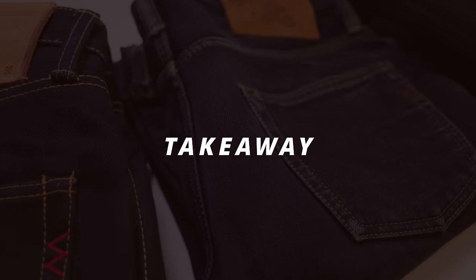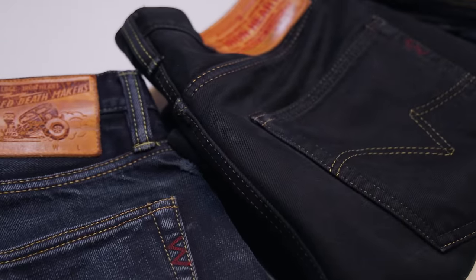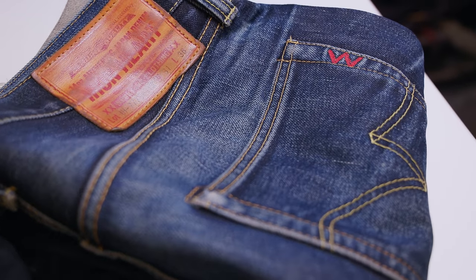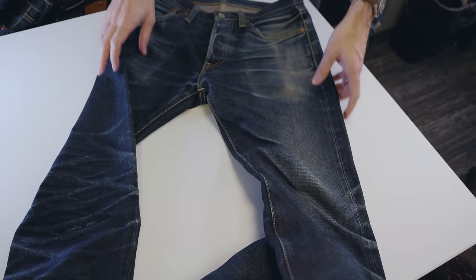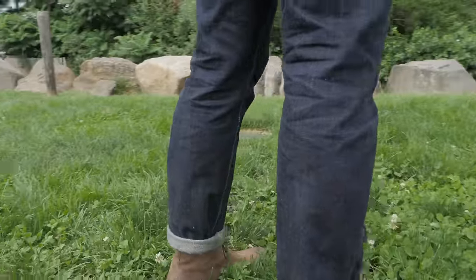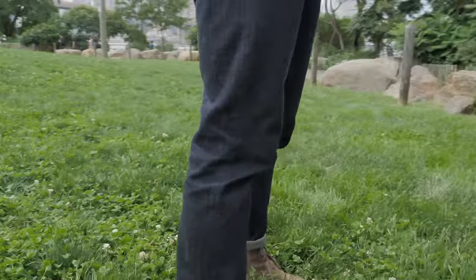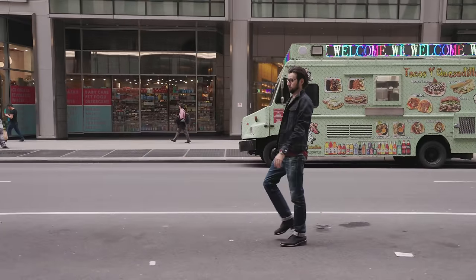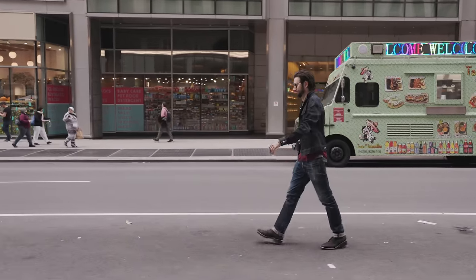Personally, the whole point of delving into the often tedious and wildly impractical realm of Japanese selvedge denim was to get a high-quality investment piece that would evolve and develop character as they accompany me throughout my life. And once they're faded and worn through with blowouts and frayed seams, I'll just go get them repaired and keep on wearing them. The truth of the matter is, as great as a pair of jeans with sick fades are, if they don't feel really, really great — like that broken-in, custom-made, second-skin kind of great — then it doesn't make a whole lot of sense to me. Of all the denim I've personally handled, Ironheart just checks all those boxes. They're beautifully made, look and feel great the day they're brand new, and only get better from there. What more could I really want?